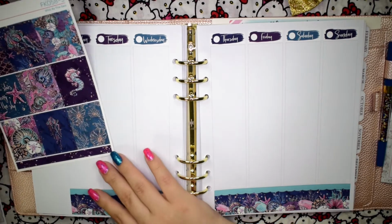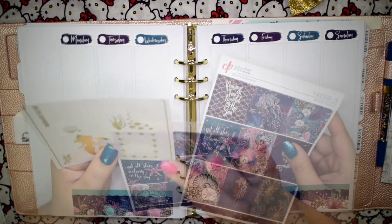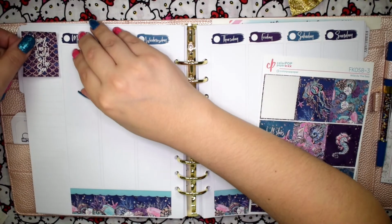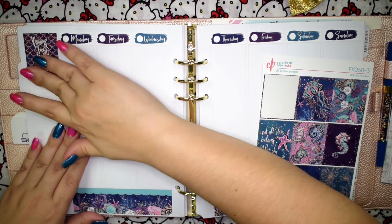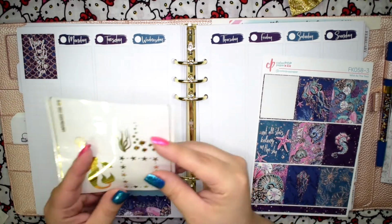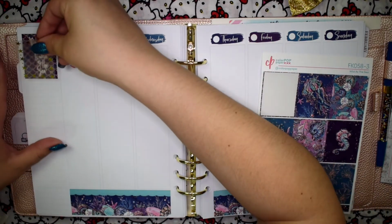I'm not sure which quote I want to use. I think I want to use this one with the scales. I think I'm going to use this one as my quote box. So let me go ahead and put this quote box down. And then I'm going to put the overlay, this little starfish, right? So that's what they're called, a little starfish overlay, down.